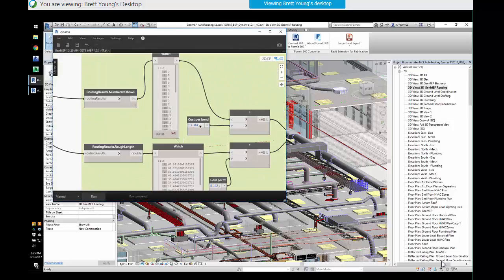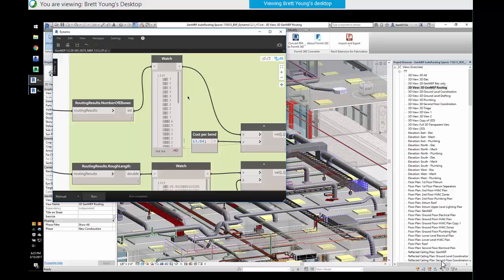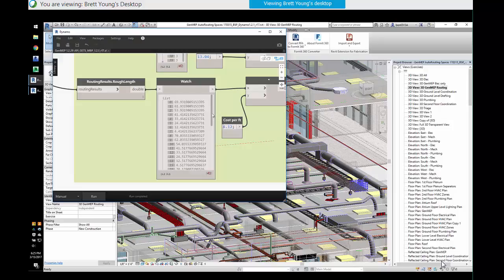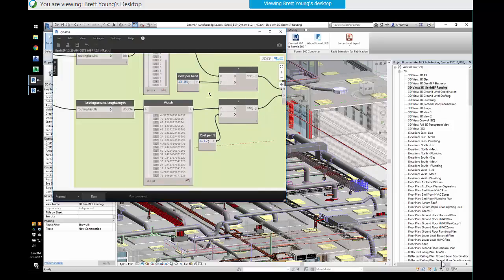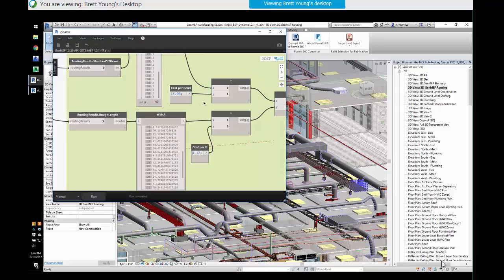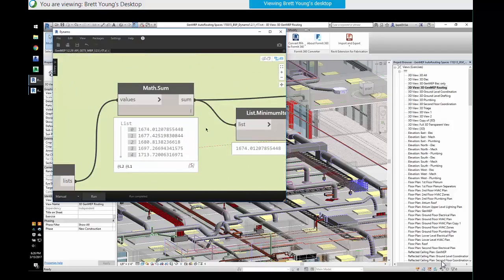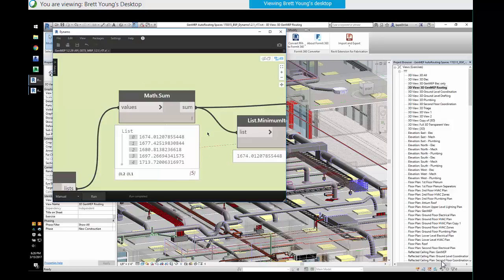So if you look, we have the way to quantify a route, right? One route has a certain amount of elbows or bends in a route. So each of these 40 routes have 7, 3, all these various quantities of elbows, right? And they also have a different amount of length. So if you apply a cost function to them, and I'm doing a very simple one, which is it costs $13.04 for every bend, and it costs $4.12 for every linear foot of system. Multiply that together, and for each of the 5 elevations, you get a sum, a score. Now, these dollar amounts might be in 2008 dollars. I don't really know, but they're comparable to each other generally at this point.